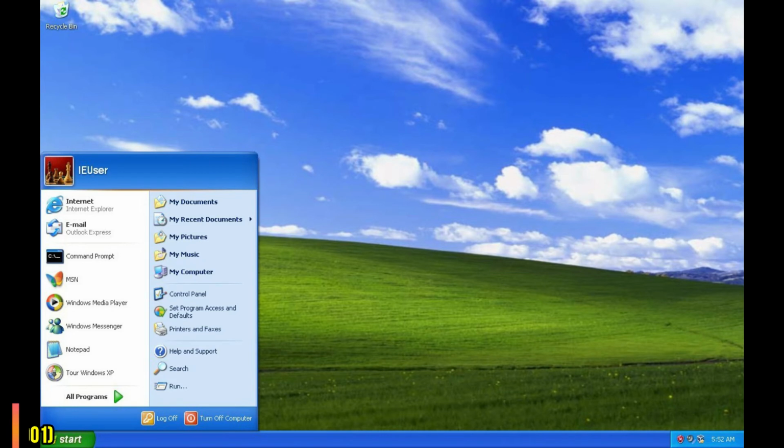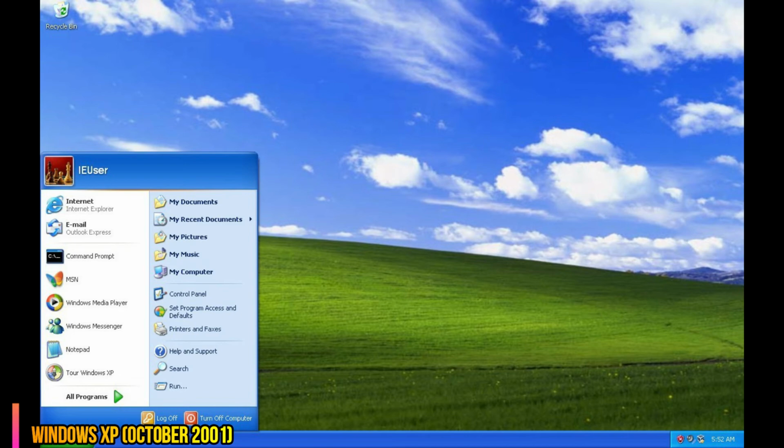Windows XP, October 2001. This version of the OS was built on Windows 2000 kernel and was introduced in 2001 along with a redesigned look and feel. It was made available to the public in two versions. Windows XP Home, Windows XP Professional. Microsoft focused on mobility for both editions, including plug-and-play features for connecting to wireless networks was introduced in this version of Windows, and it proved to be one of Microsoft's best-selling products.